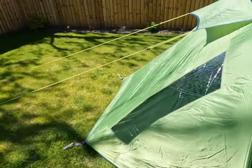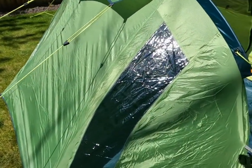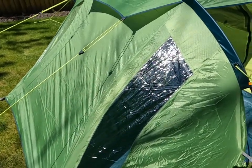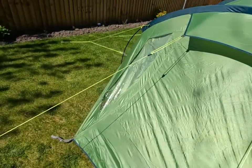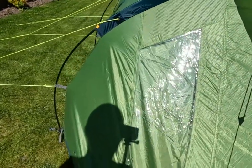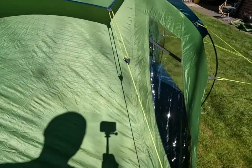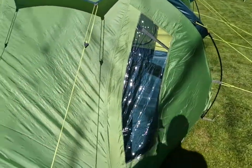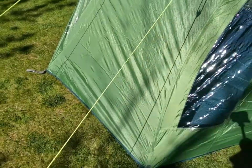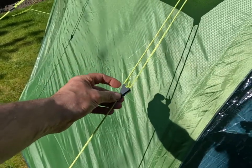And then on the outside, you've got these two, the clear diamond windows, one on that side and then one on that side. That's got the little cover. I'll show you on the inside, the little cover there, and that's without it. And then all the guy lines are reflective, with the little self-locking bit on there, which is quite nice.